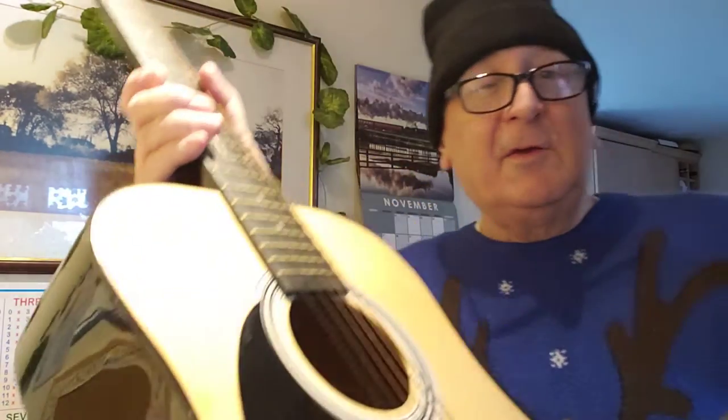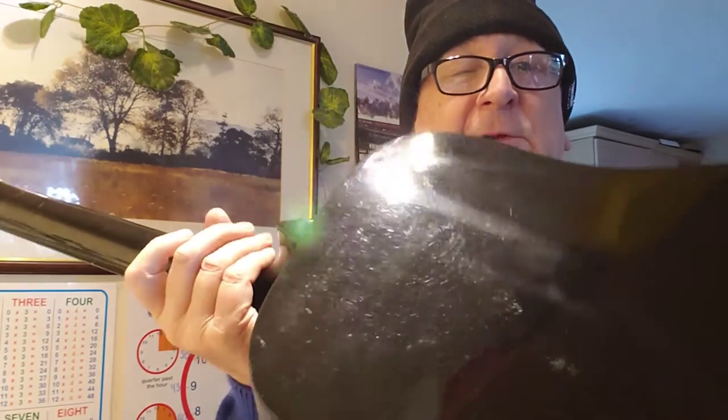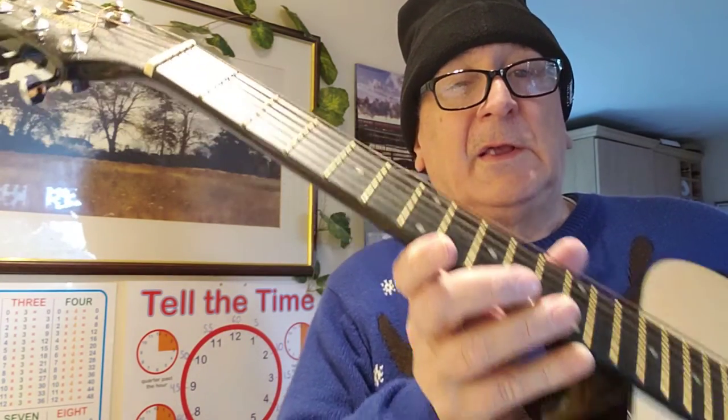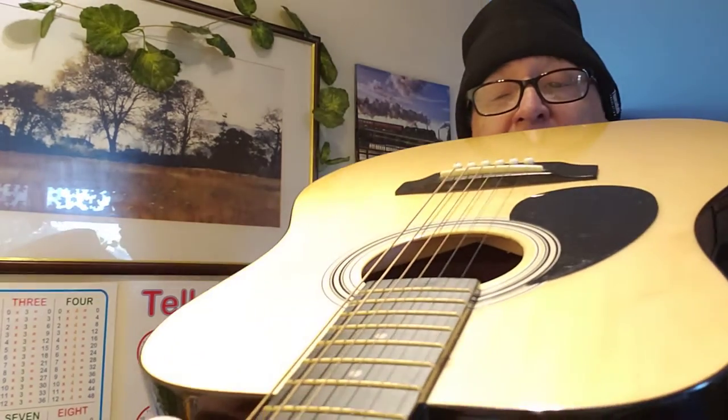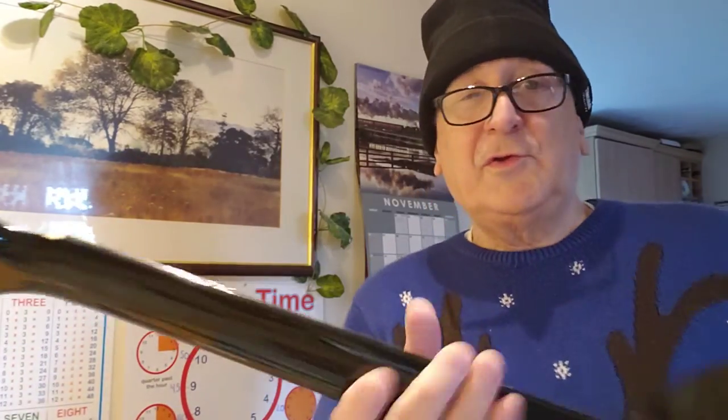What I'm going to be doing is taking the strings straight off and cleaning it up really nicely. Before I got it, it looked to me like it was pretty straight on the neck. And the tuners — when you buy a guitar, don't forget the tuning heads, they're really important.